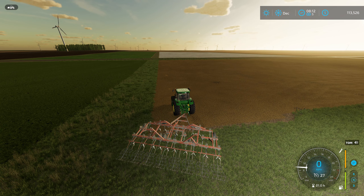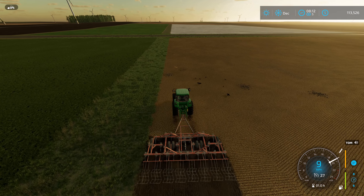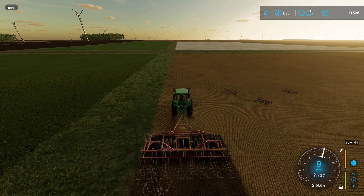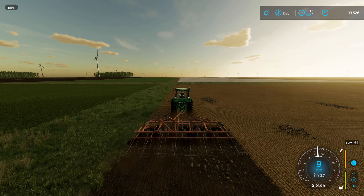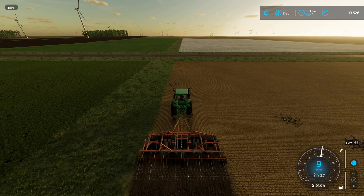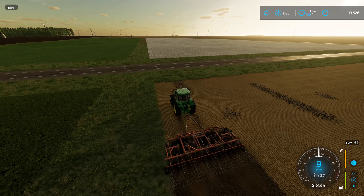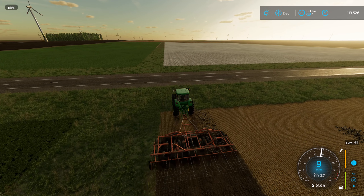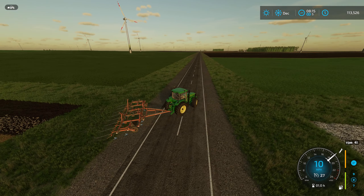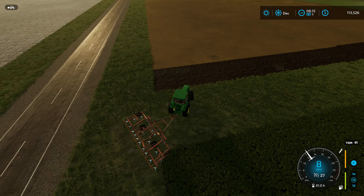Let's wait for that to unfold. Lower it down. We really need to get a rock picker — we have a lot of rocks in this field. If I see one that comes up for sale, I'll probably pick up a used one. Let's get a worker in here, and then we'll jump in the case and start feeding the animals.